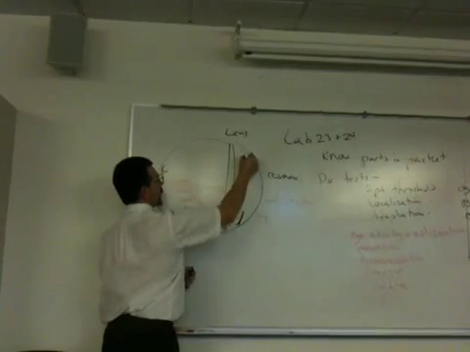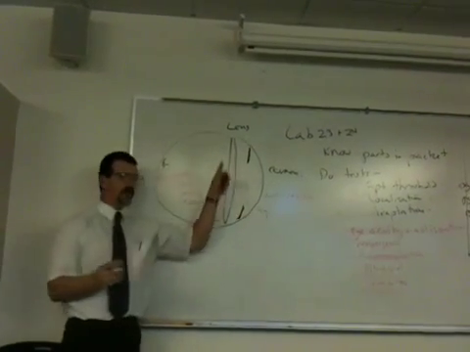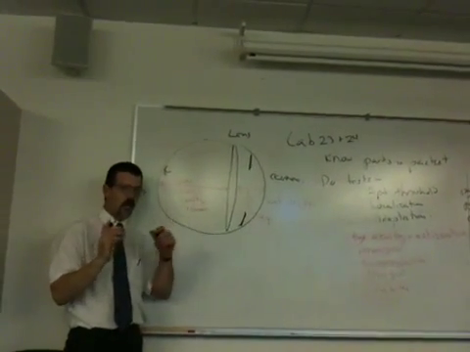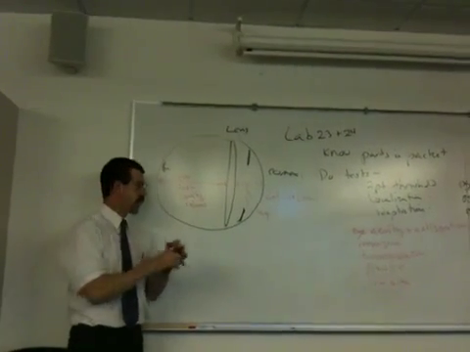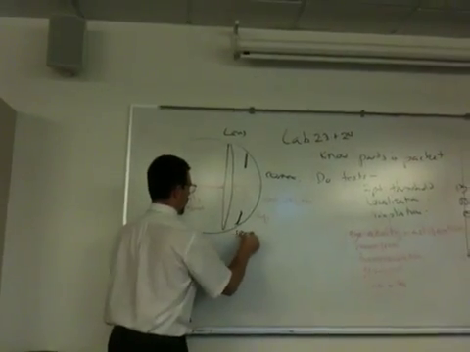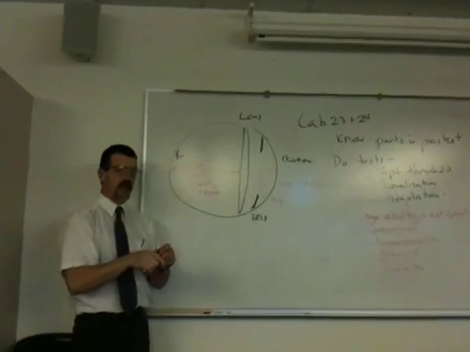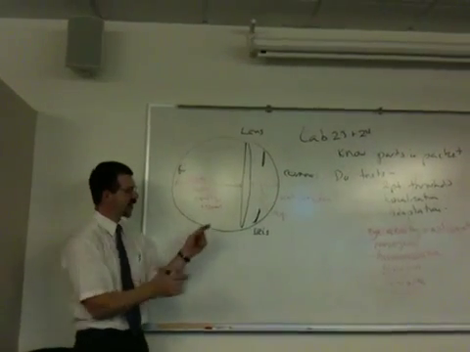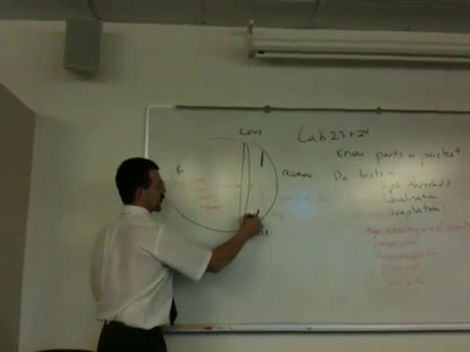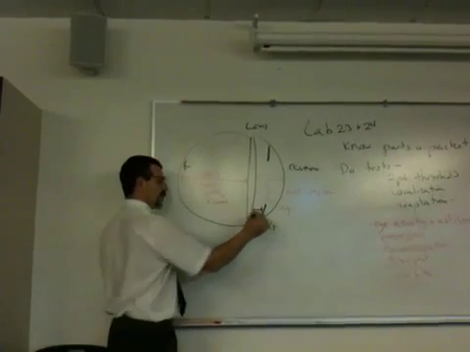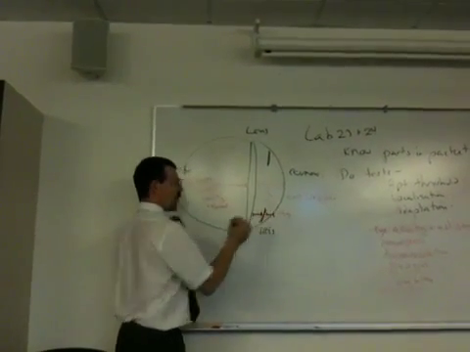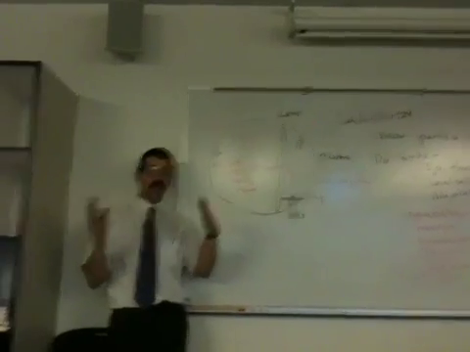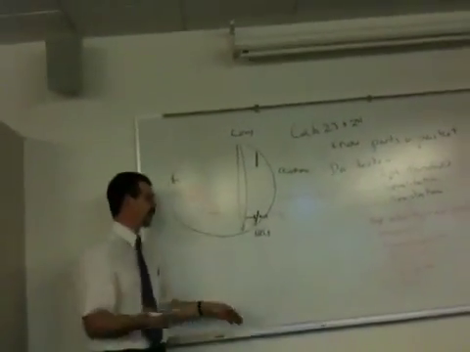Okay, now we're going to add one more piece of detail. We add a little flap like that. What was the little flap in front of your lens that had the hole in it? That's your iris. The hole is the pupil. So now doctors looked at that and said, hey, look, there's a little space between your lens and your iris, and a little space between your iris and your cornea. We're going to call those chambers because we can.